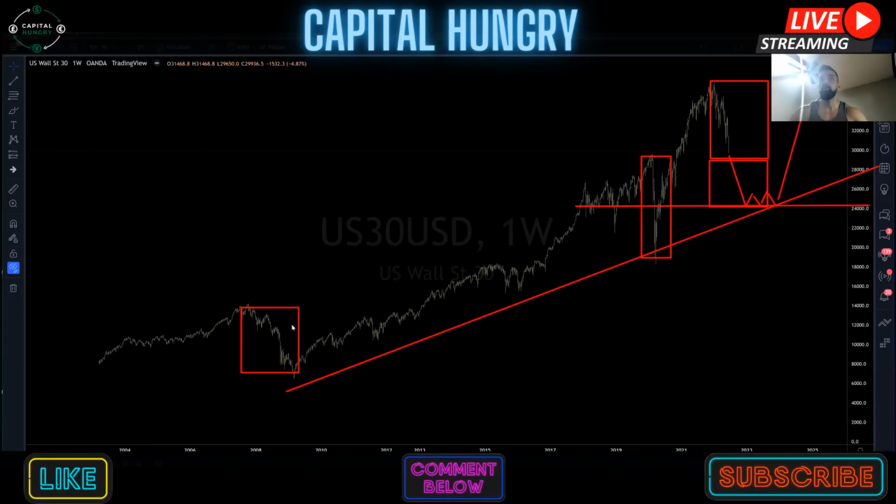The catalyst here was human greed and the collapse of mortgage-backed securities, and of course, the GFC, global financial crisis. The catalyst here was again from all-time highs and the pandemic and lockdowns that occurred, right? The catalyst here at new all-time highs is the Feds and human greed raising interest rates into weakening economies, into recessionary economies. So we have a recession as the main reason for downside and correction here. All-time high price points, raising interest rates, whales cashing out, recession, US going into an economic recession.